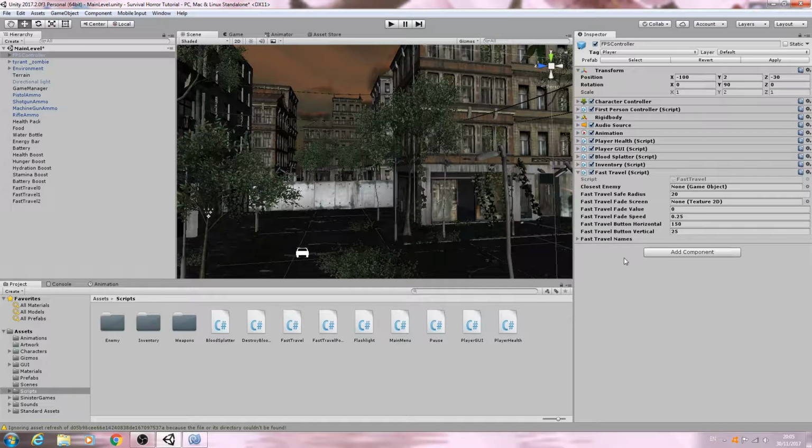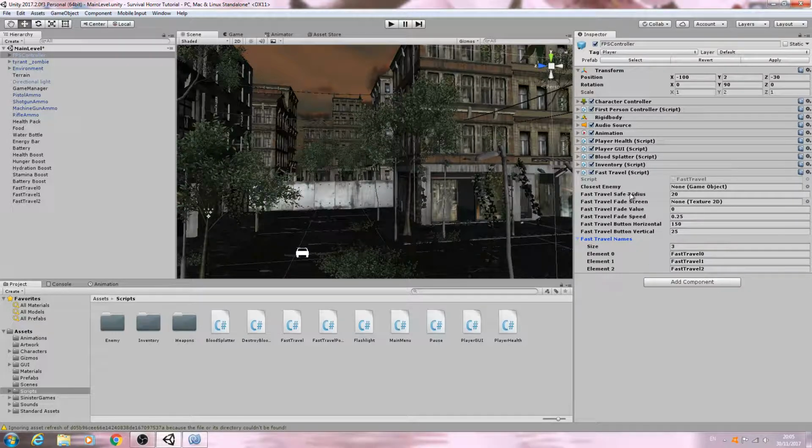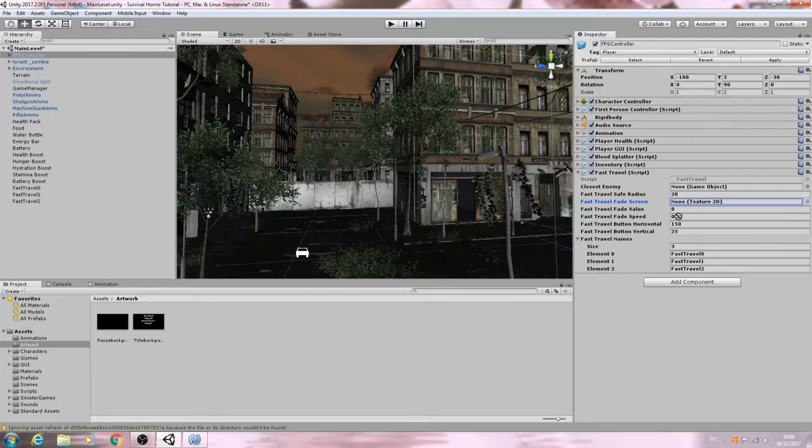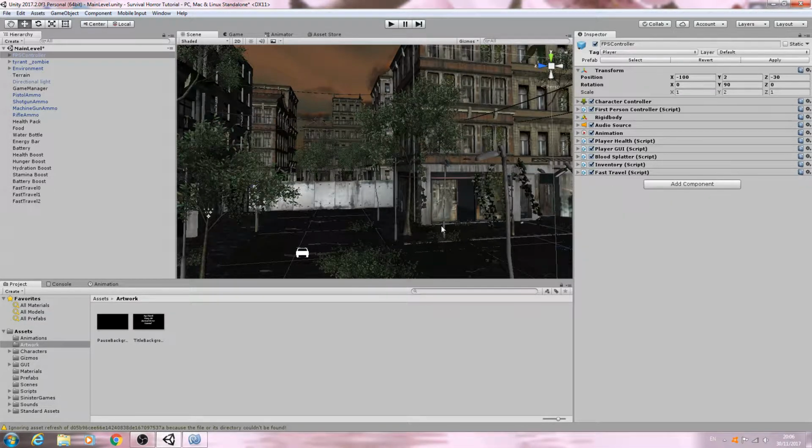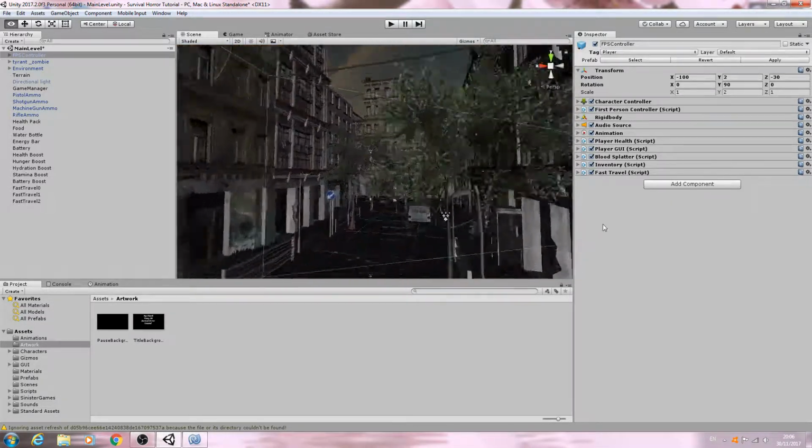We'll drag and drop the fast travel script onto it, and this should automatically fill as the game begins. But the fast travel fade screen, this is where we want a plain black texture. I'm just reusing the pause menu background because that is a plain texture.